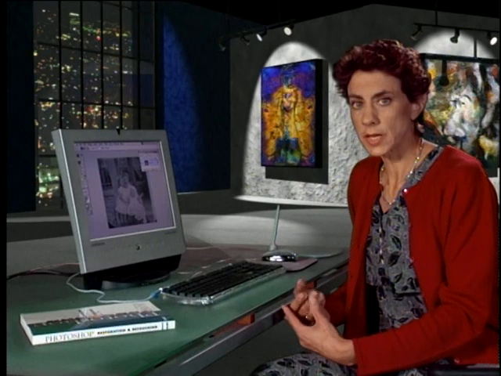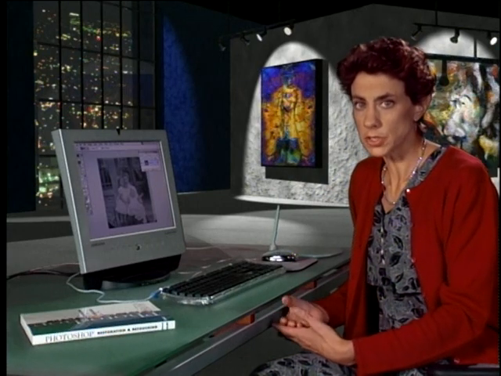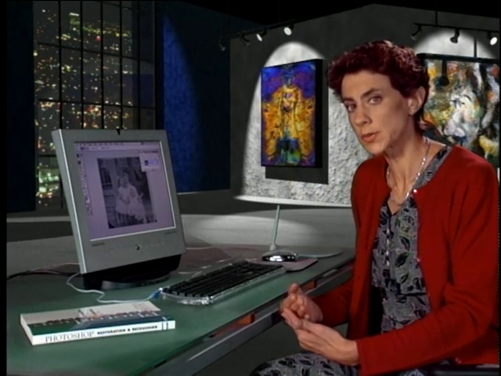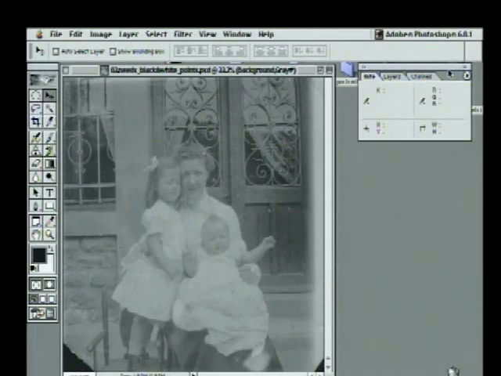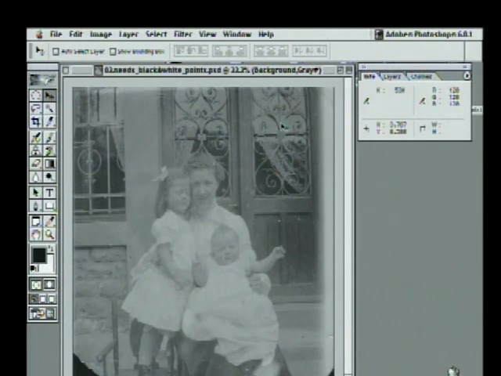In the following exercise, we'll use a levels adjustment layer and set a new black point and a new white point to add snap and contrast back to an image very quickly and very easily. So this image, taken around the same time period, has also faded over time. And I put it on my flatbed scanner and I scanned it. That's what these little dark corners are here. That's actually the lid of my scanner.